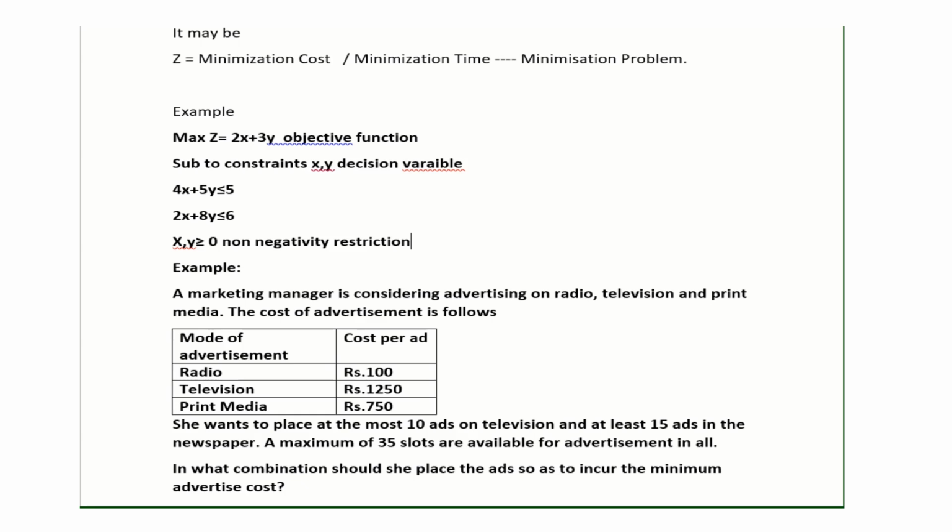For more than 2 variables, we go into the simplex method. Again we have the big-M method, again we have a two-phase method, again we have a duality method, and then finally we have sensitivity analysis. So these are the solution parts available in the linear programming problem. First, in many problems, we will go through the formulation part.